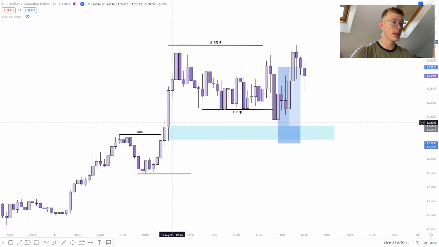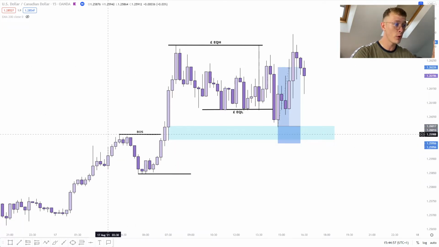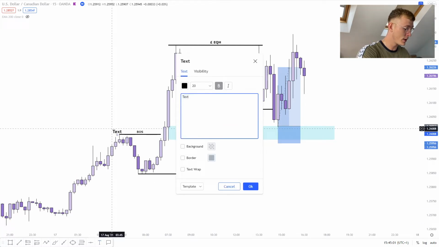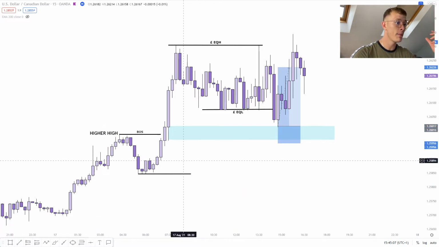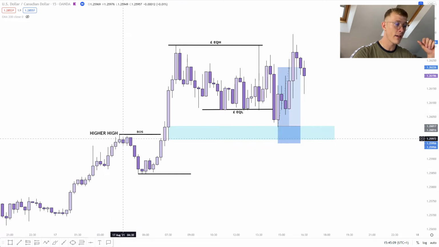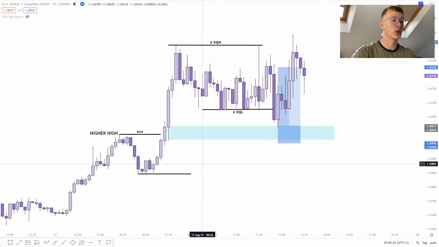So knowing that price has pushed and broken the previous higher high, so this area here is a previous higher high, okay? In simple terms of structure and how trends work, if price never broke this area and never ended up making new highs, this would basically just indicate to us that the market is potentially reversing and is going to potentially push to the downside.